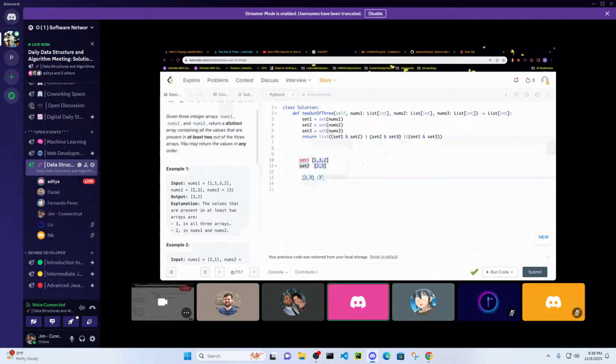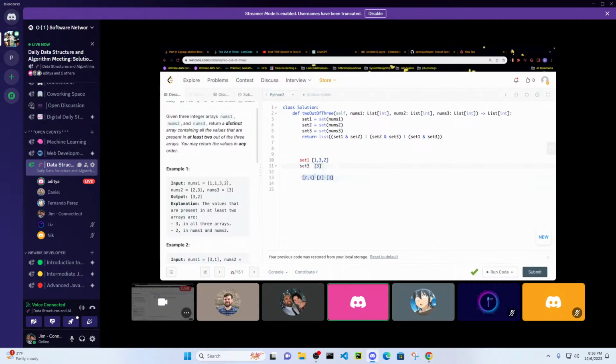Now what would be the intersection of set 1, 2 and 3? 1 and 3? 3 and 2? No, only 3, right? Oh, sorry, I misread the output. Yeah, you're right.